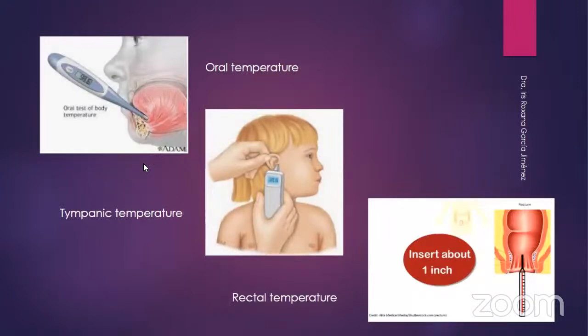Other places to take the temperature: oral temperature, of course, behind the tongue. The tympanic temperature, in my opinion the best when you treat kids. Rectal temperature, when you treat babies, is the best because there's no way to fail on this.